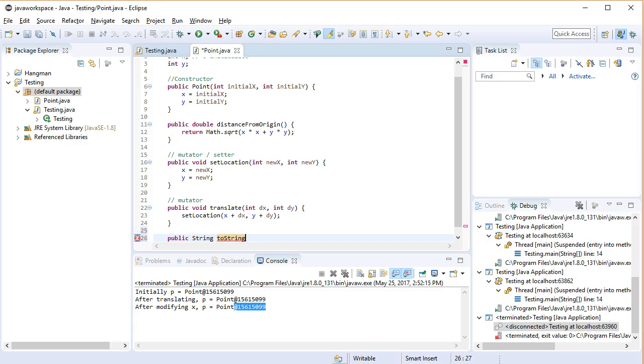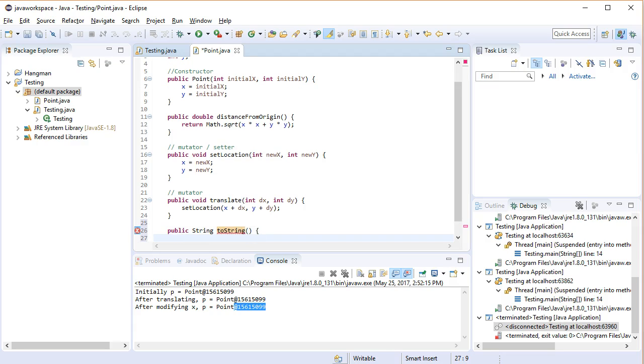So instead, what we want to do is return, and then print out the open bracket, plus x, plus comma, we won't do a space, plus y, and then close brackets.